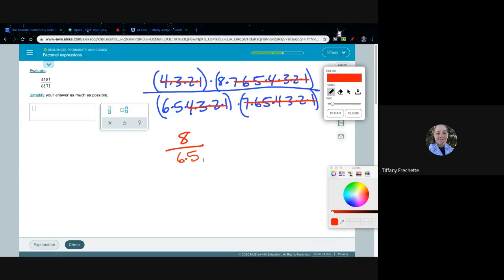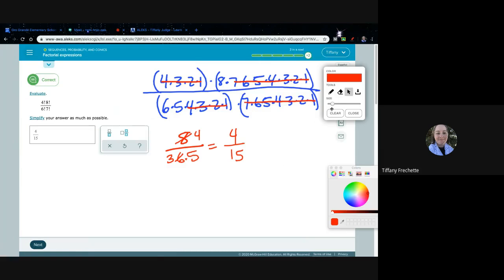Okay, so you can multiply if you want and then reduce, but if you notice 8 and 6 are both even, you can reduce one more time before multiplying. So I can divide by 2 and divide by 2. And now when I multiply, I'm completely simplified because I get 3 times 5 is 15 over 4, and there's nothing I can do to reduce that anymore. So I have 4 and I have 15. Check. All right, we finished another one. Yay!